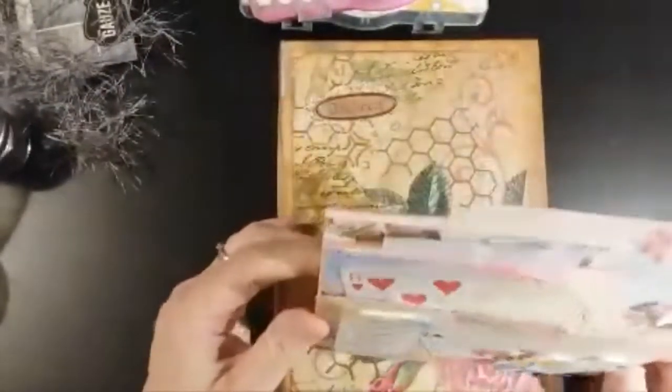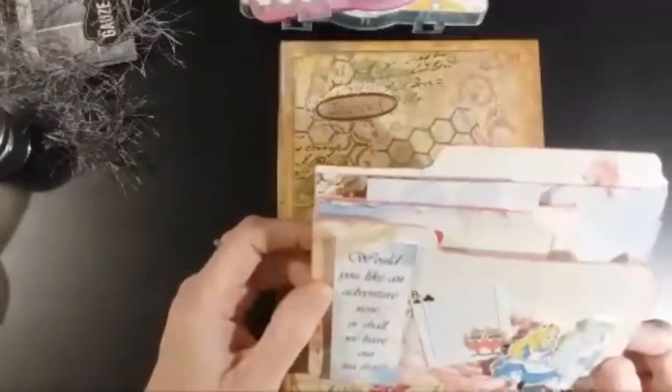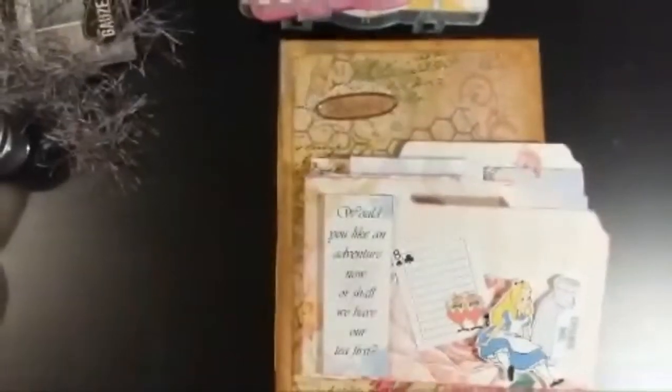South Dakota. Yeah, I saw some of your pictures. They're amazing. I don't travel very well.